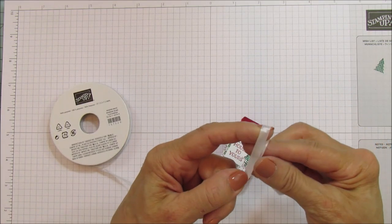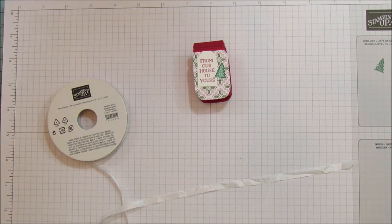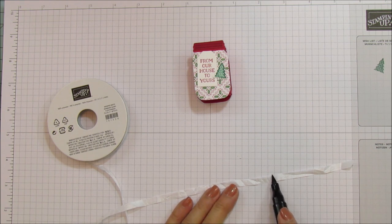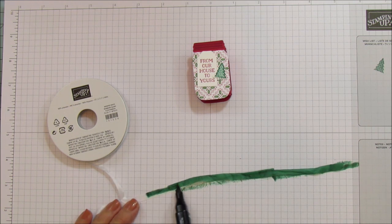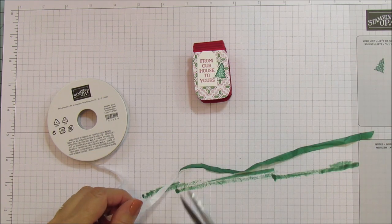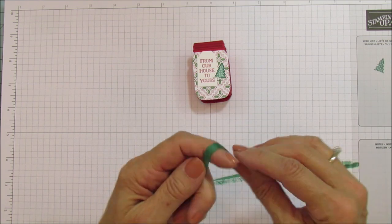We're not going to wrap it around. We're just going to make a bow. You can even color this if you want. If you want to color it, let's color it so I can show you how to do it. It's so easy when you have some blends. So I'm going to use the Shaded Spruce, and I'm going to use the Shaded Spruce Dark. And you're just going to run it across like this. You can use your ink pad to do the exact same thing. And I love the saturation of the blend. It will soak through all the way to the other side. So we're doing something different here because I did change the paper. So we're going to make a bow. See, both sides are really nice.